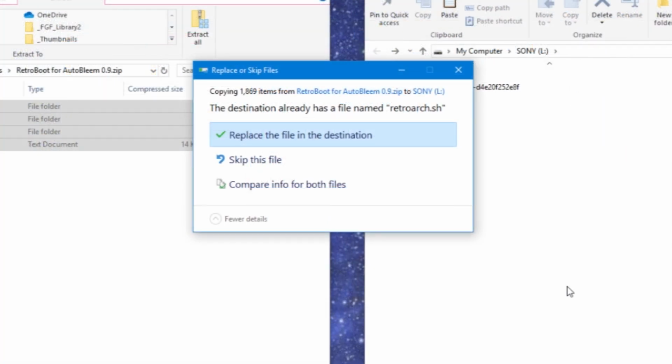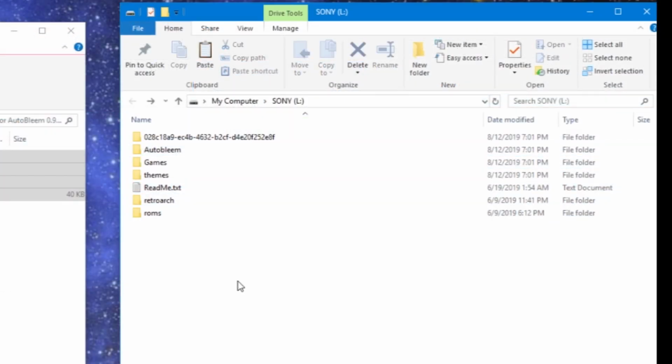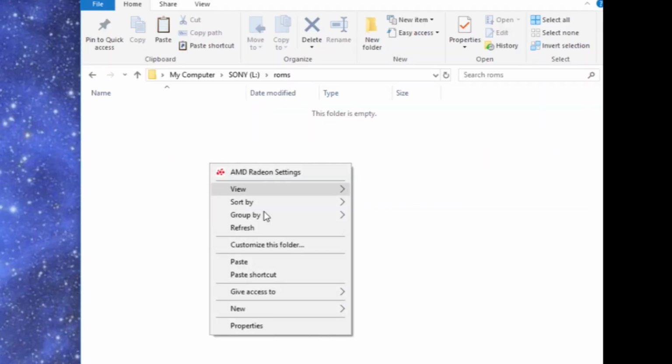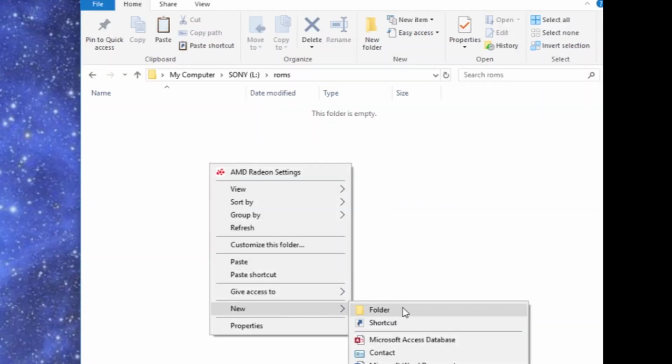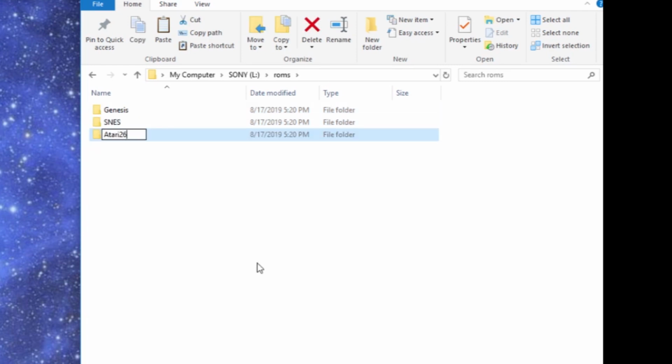Alright, when you're prompted to replace the file in the destination, just go ahead and say yes. And there we go. Now we've got our drive ready with the emulators. Now all we have to do is add a few games. Now what we're going to want to do is go into the ROMs folder here, and then we're just going to add a few folders here. We'll do Genesis, Super Nintendo, Atari 2600.